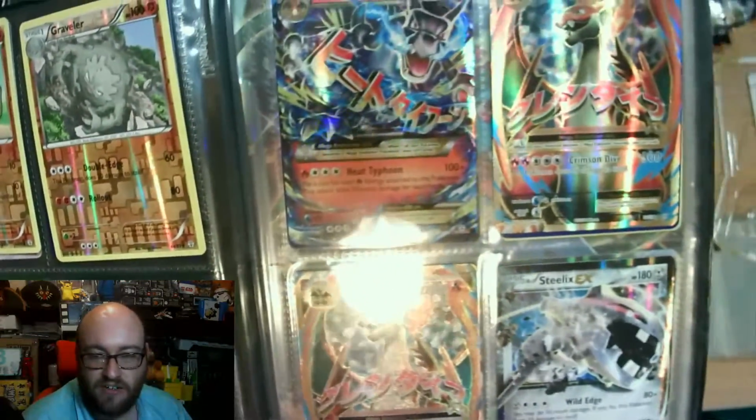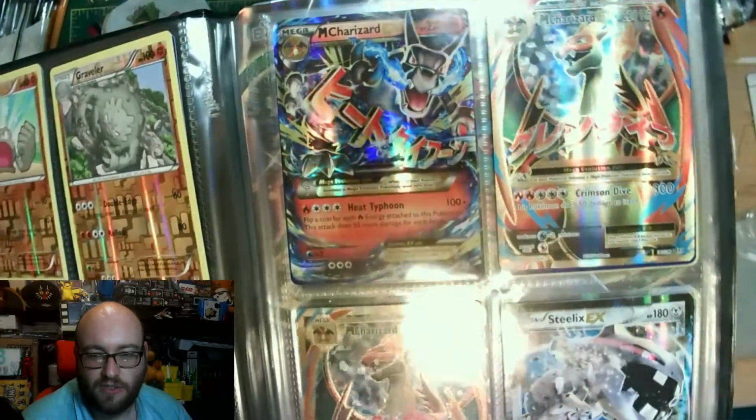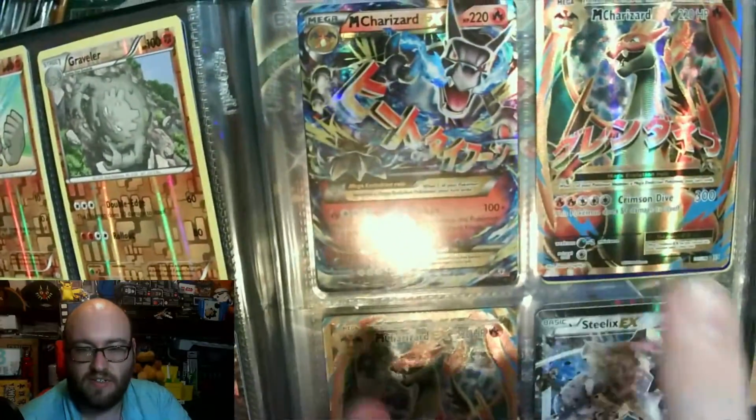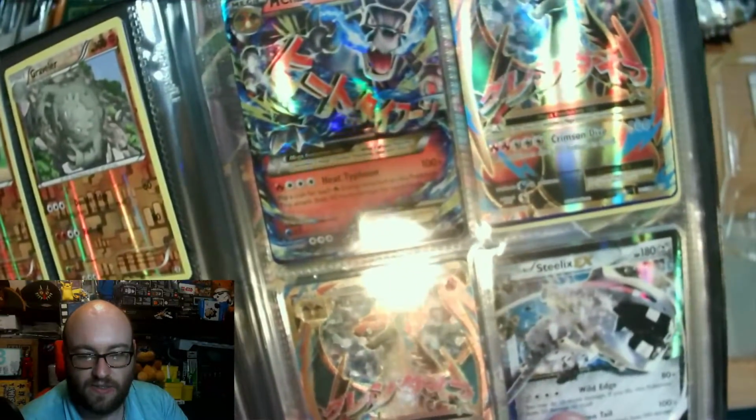And we've got three Charizards. Yeah, that's a nice shine to them, isn't it? Two of these ones, I think the more valuable ones out of the three. But yeah, got two of those. They're nice and tucked away in there. Oh yeah, and Steelix EX. We can't forget about that one. Look at him! Look at him!